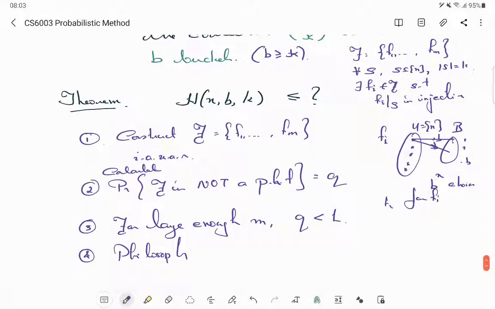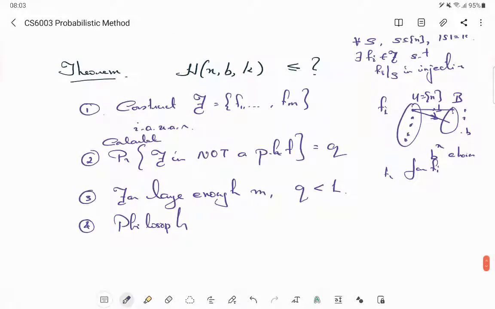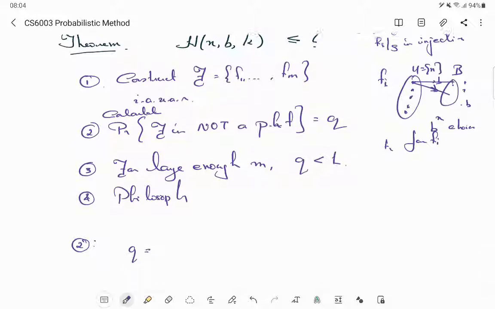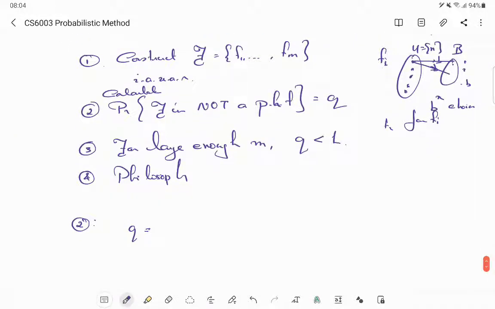Now again, I want you to pause because it's the last problem we are going to do using the basic method. Here I want all of you to pause and do it yourself and only come back to the video to check your answer. Okay. So assuming you have done that, let us do the details of step 2. Again, let me try to do this computation in one shot because I'm expecting you are here only to verify it.